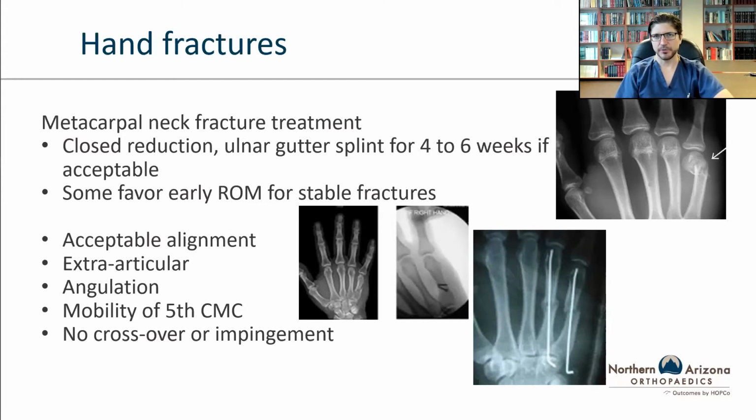And these fractures usually tend to heal pretty quickly, about 4 to 6 weeks, if the alignment is acceptable. And we can pretty much get you moving as soon as possible. If there's acceptable alignment, if it's out of the joint, it's not very angulated, these can all be treated conservatively. But occasionally, with multiple fractures or rotational deformity where there's crossover, these can be treated with a slew of different options, including pins, screws, plates and screws, as well as intramedullary nails, which are becoming very fashionable currently.